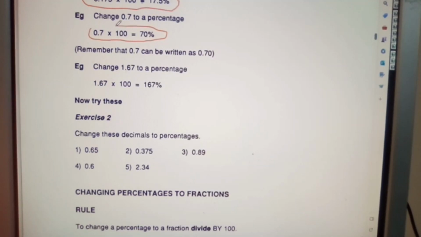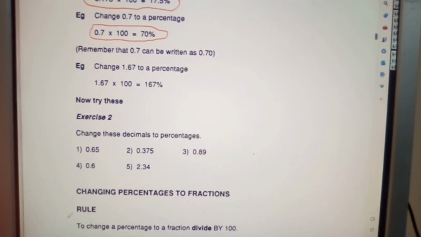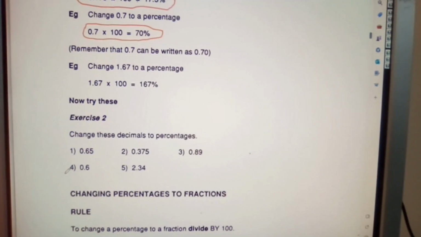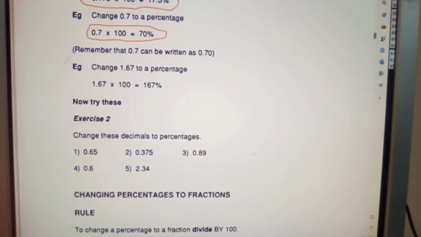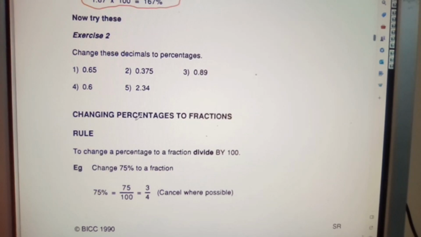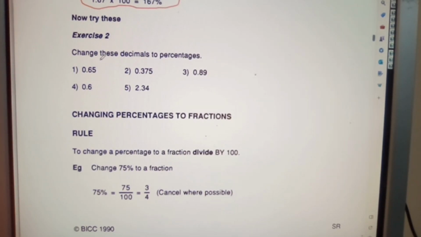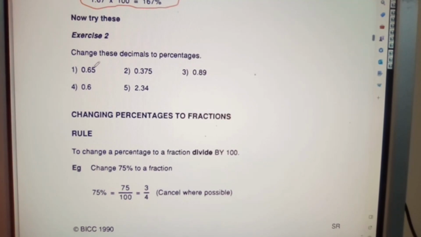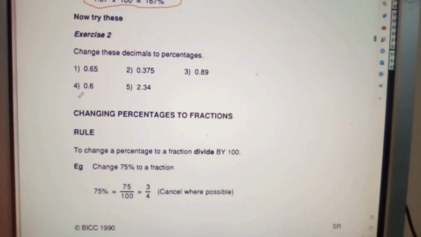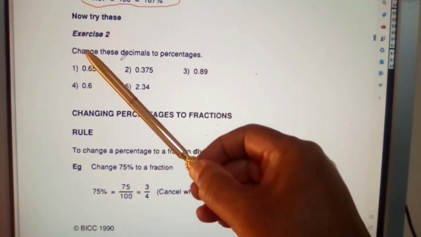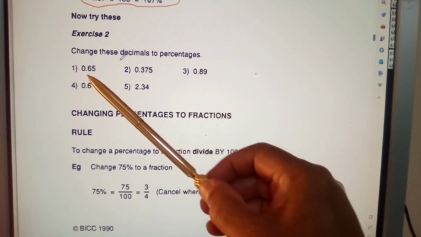Practice, practice, practice. You can never get enough practice. It's like being a money mogul, that you always select the right process that makes you more money or more successful than you were before. Now again here, exercise 2. Decimals to percentages. Do the same here for me as well. Okay, convert them, change decimals to percentages. Get it done for me, please.